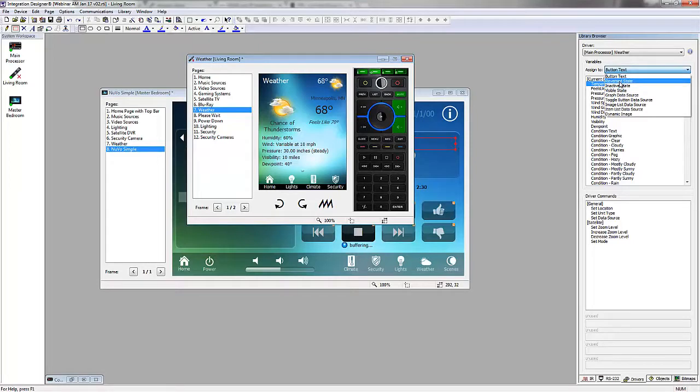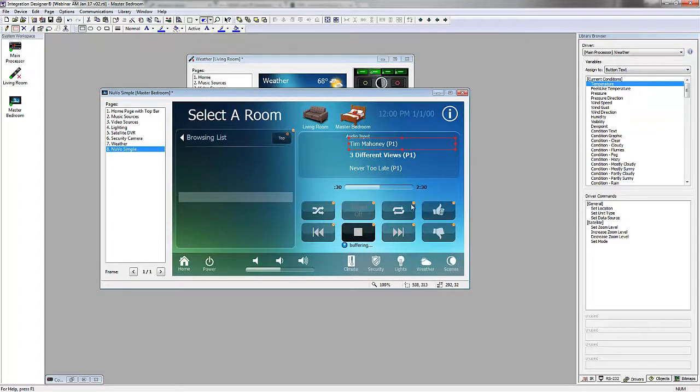Reverse state will give your button a reversed look to it. For example, let's go back to our Nouveau Simple page, where I have a toggle command for my shuffle button. The driver command there is for the Nouveau Wireless Play mode to go into shuffle and to toggle. Every time I press that, it toggles on and toggles off. But how do I know this button has been pressed, or if the shuffle is currently on?